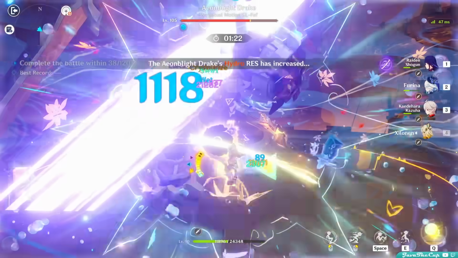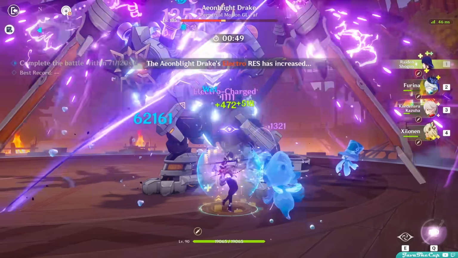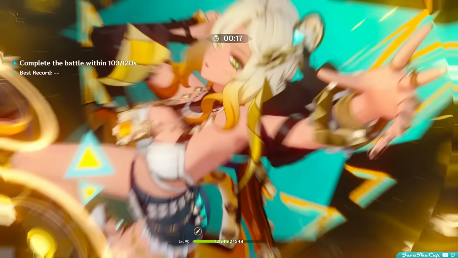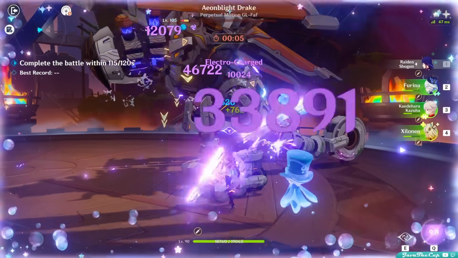Hydro res has increased. That's fine. Better than Electro. Thanks to Raiden being Raiden, we have infinite bursts on everyone. Oh, Electro res. That's not what I want to see. That is what we refer to as bad. Okay, so I don't think I'm clearing this in time, which makes me afraid for the Flins team, considering he's not even on the right artifact set.